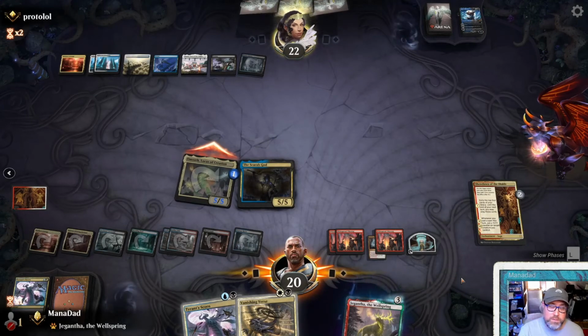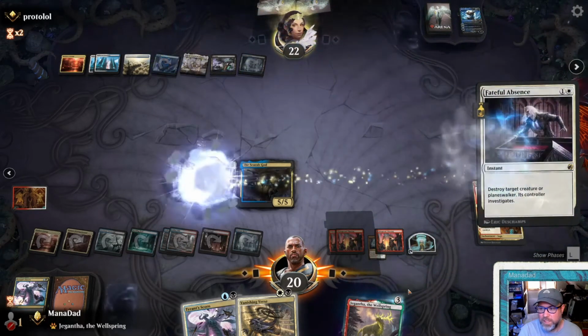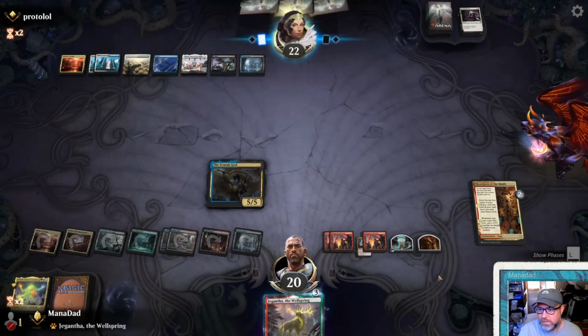See, this is why you watch this video, so you don't do what I just did. You've just learned what I had to learn the hard way. You learned the easy way. Fateful Absence. Now I can't even pay the 2 mana. Ridiculous.